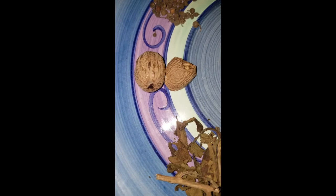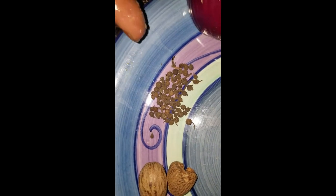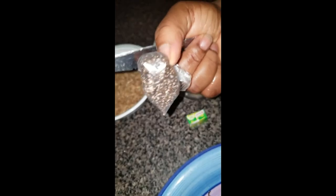I have my dry bitter leaf — I'm going to be putting the bitter leaf in to give it a little bitter taste. I also have this here. I'm going to blend my nutmeg and my ehuru. Mind you, this is urema — some people add it, like when I have customers or people tell me they like the aroma of urema.